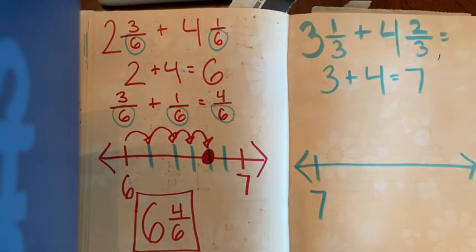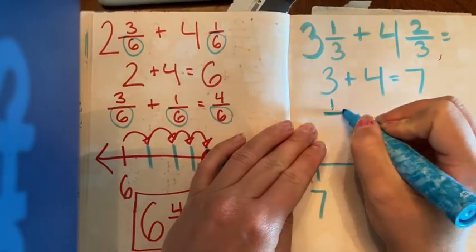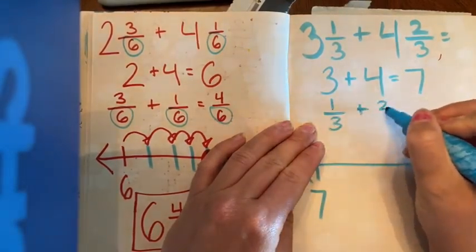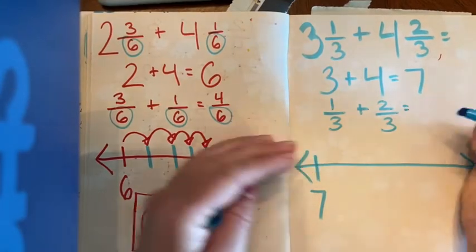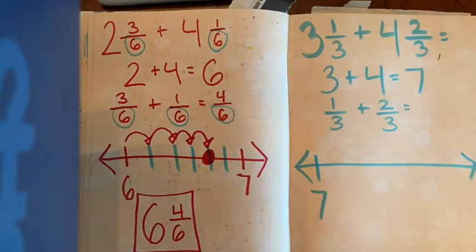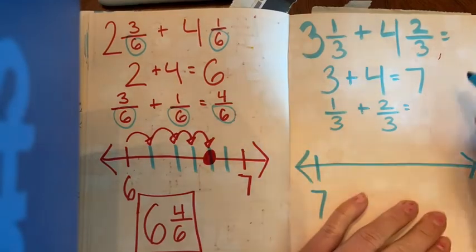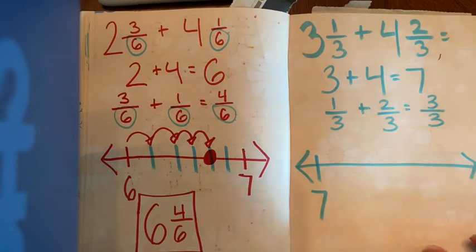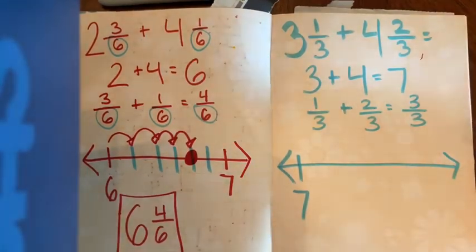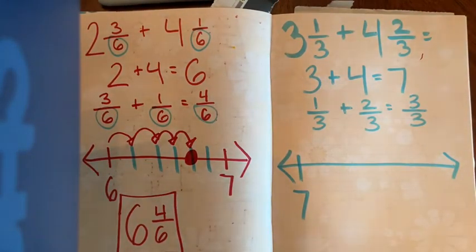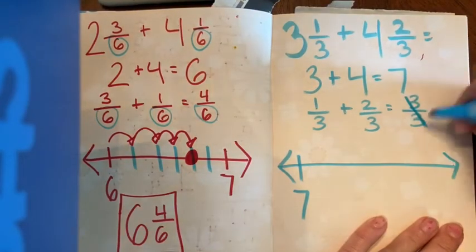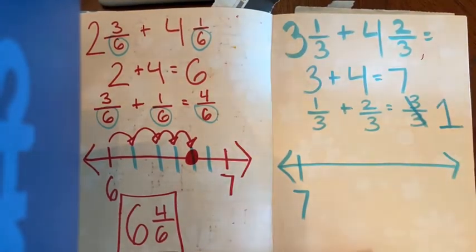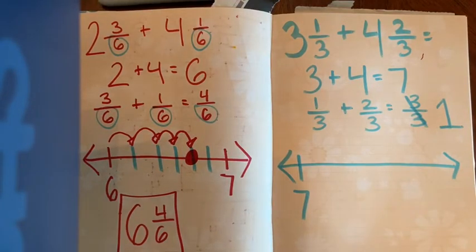Now we want to take our fractions and add them up. We have 1/3 plus 2/3. When we add these together, we want to recognize that we don't change that denominator, giving us the sum of 3/3. So what you may notice is that the fraction sum, 3/3, can be changed into something else. What else can it be changed into? Yes, it can be changed into the whole number of 1 because our numerator matches that denominator, making a whole number.